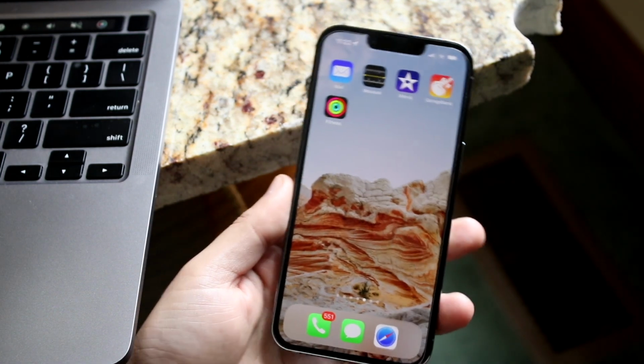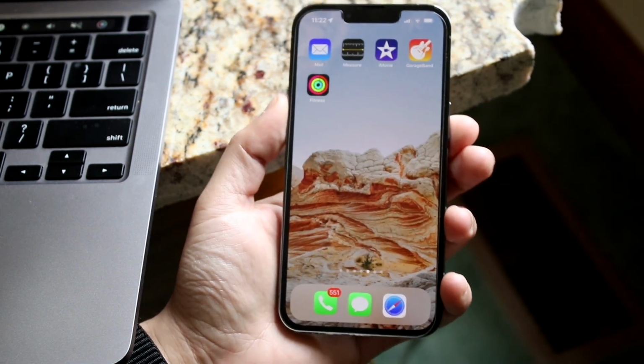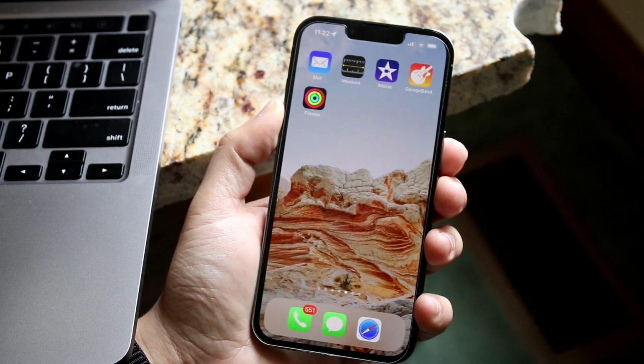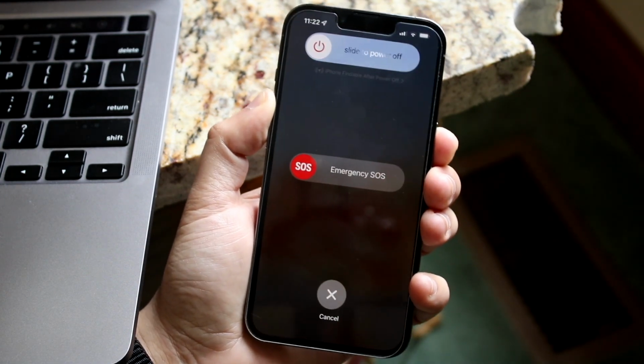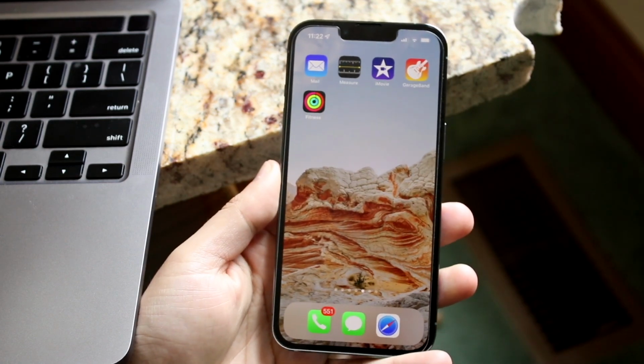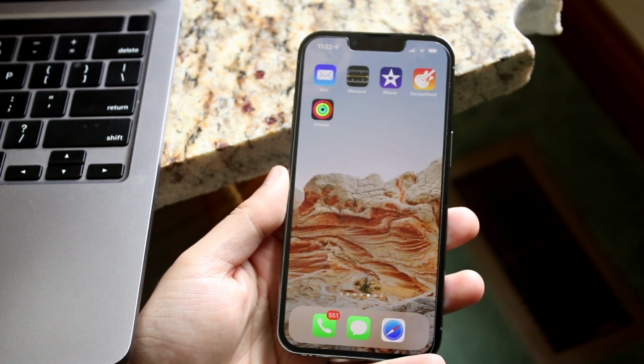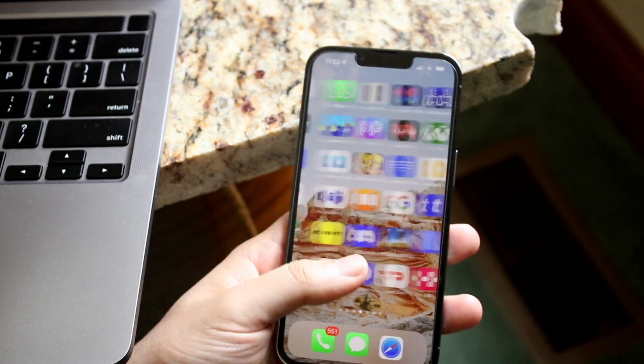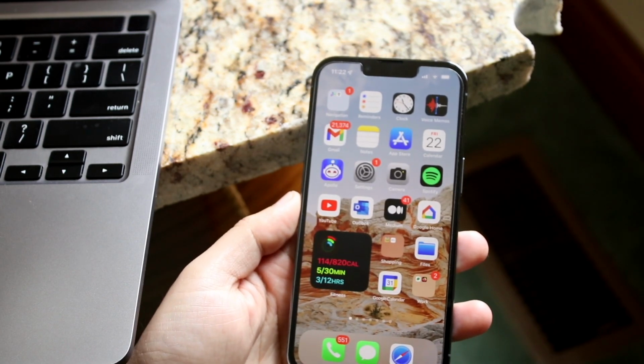If that doesn't work, you can power down your iPhone. So hold down the buttons that you normally would. You can click the volume up button and the power button right there. Keep holding them down until your phone fully restarts. When it fully restarts, all you'll have to do is go back into your settings, and you may want to disable these zoom settings.